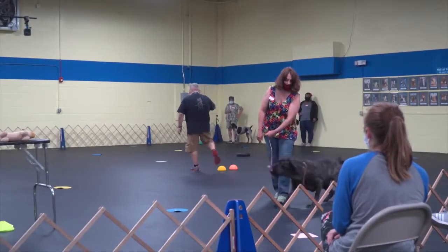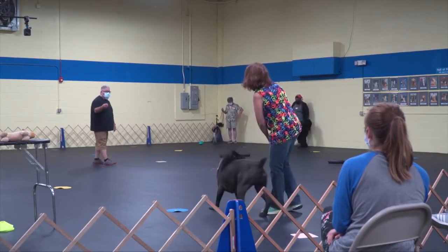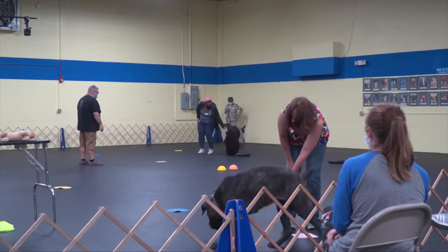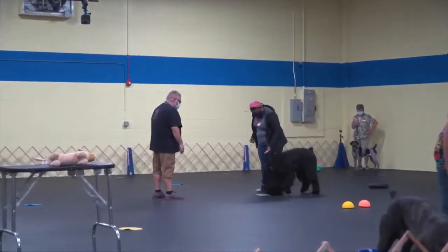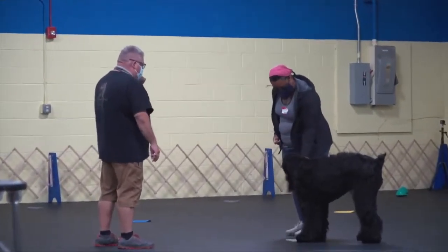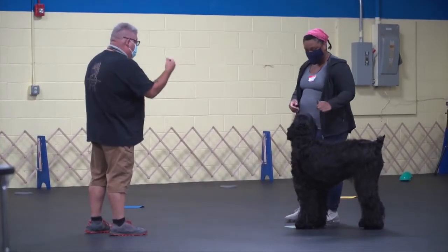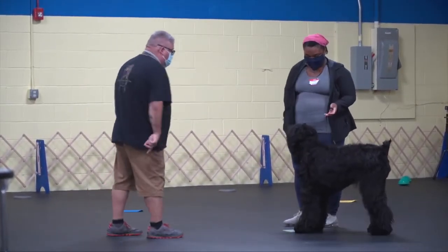Okay, let me see you right here, please. On the green. So head straight every once in a while. Good girl. Target? Good. Very nice. Give her a treat. Now I want you to put your lead in your left hand because I want her to focus on that hand. Okay, go to the black target over there.